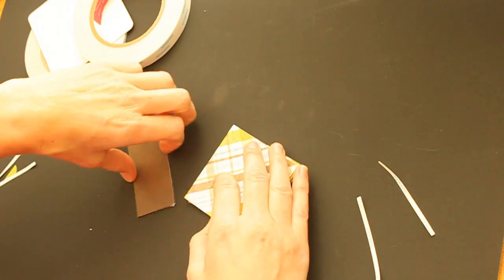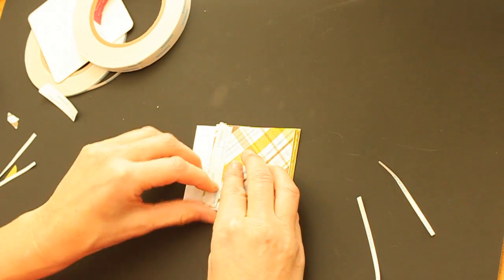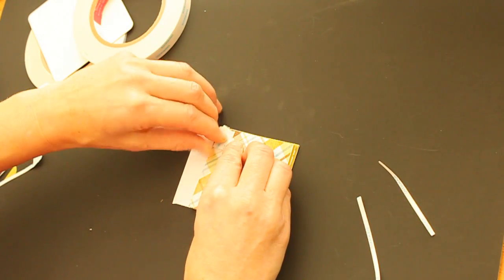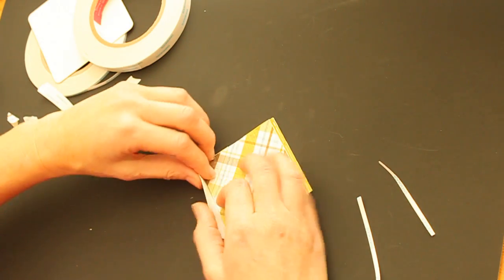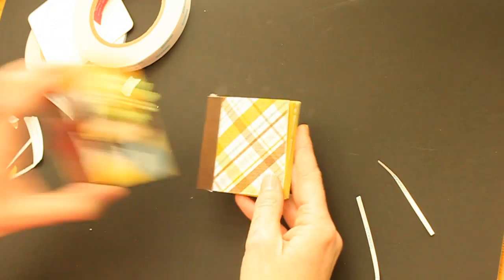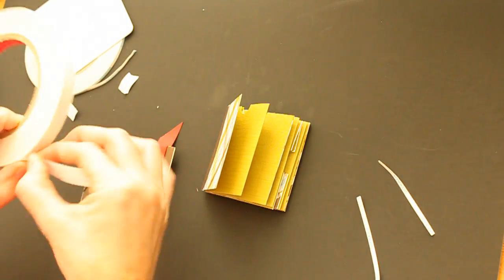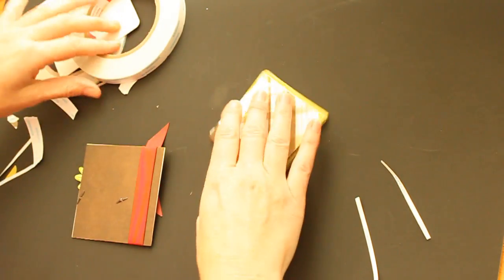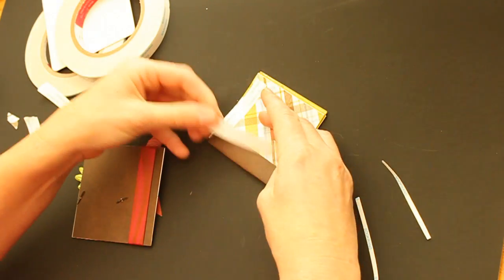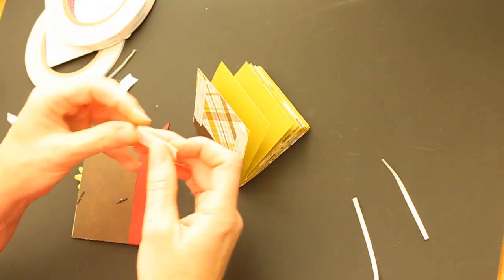Peel it off and fold it around to cover up the backing of this. Now when we put our tops on, it will look pretty. And then just add pattern paper, score tape again. And don't put it too close to the edge so it will open all the way.